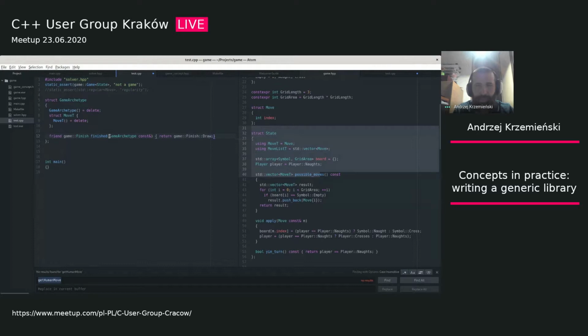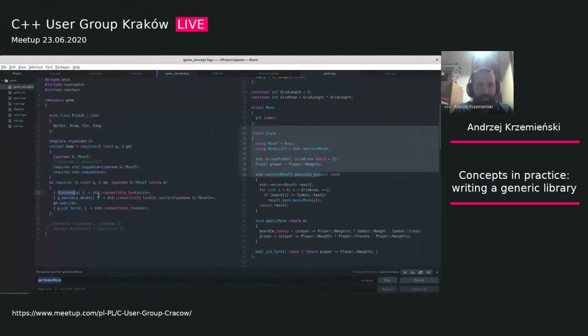It doesn't matter what I return. It's just that it has a signature and that it links and compiles. What next? Possible moves. We return a vector.